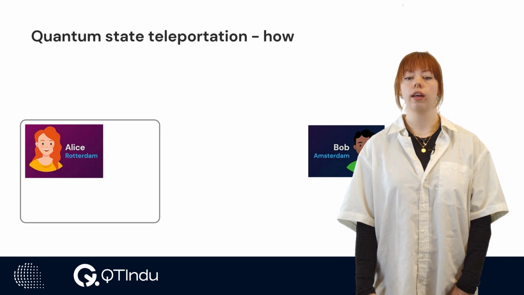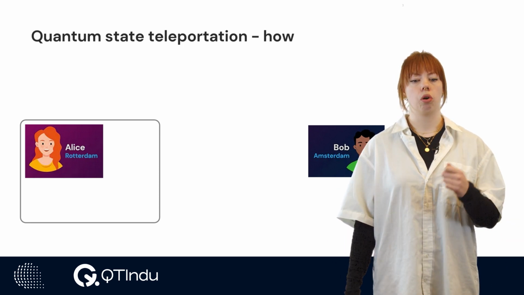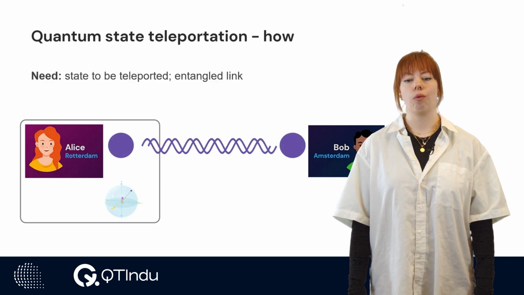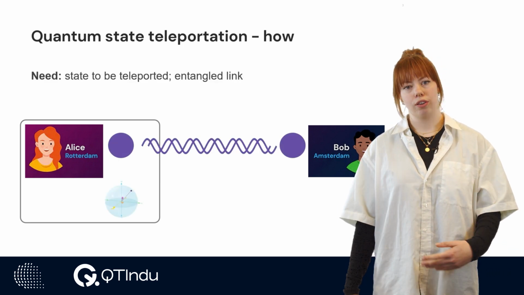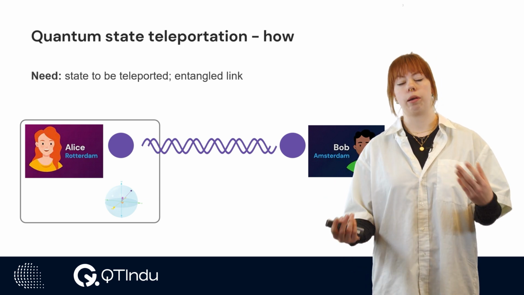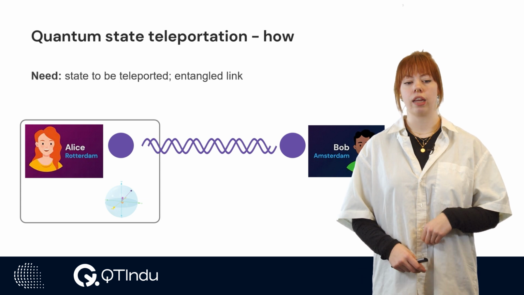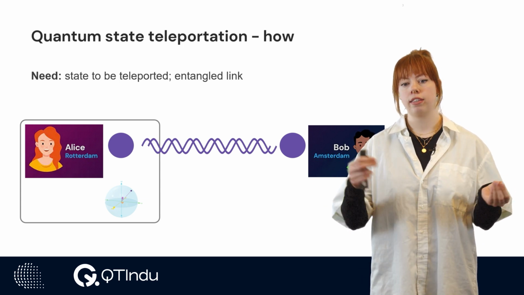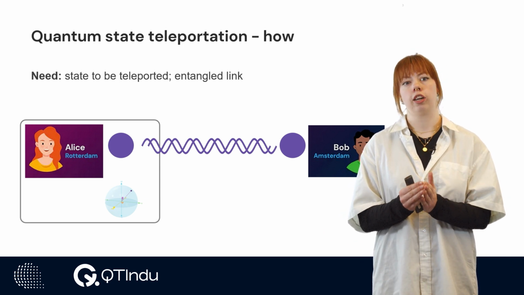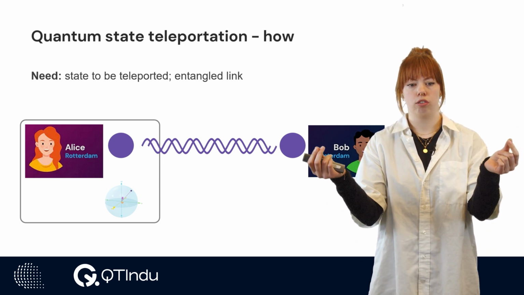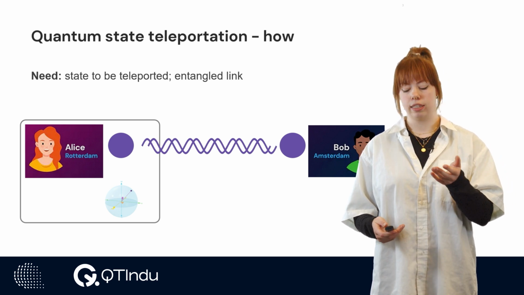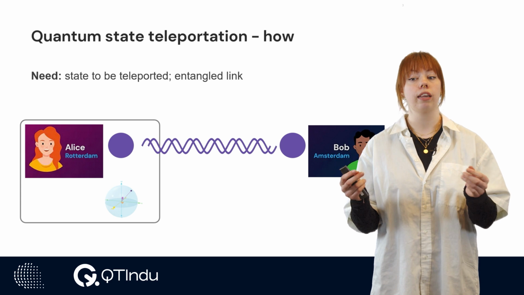So how does this work? Let's say we have two end nodes, one called Alice and one called Bob, and Alice has a quantum state, and they want Bob to have this quantum state. For this, we need an entangled link between Alice and Bob. So this can be established, for example, by having Alice create an entangled pair and sending one end to Bob, or the other way around, or maybe from some kind of mid station like a hub, sending both ends to the end users.